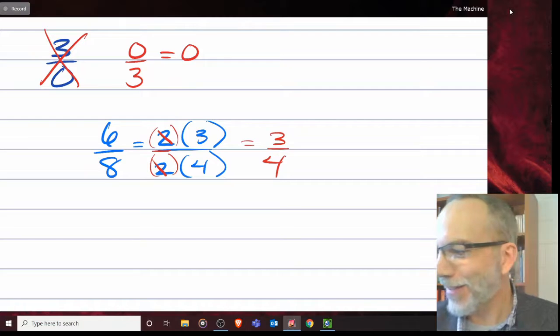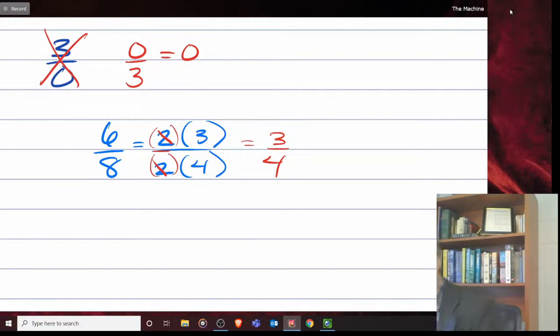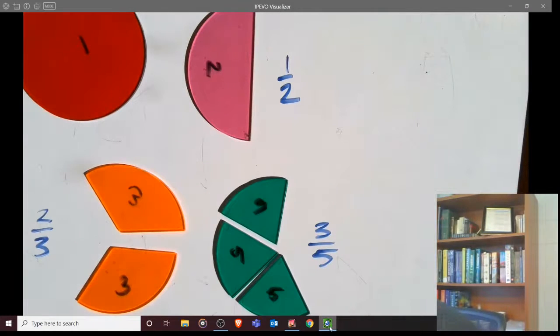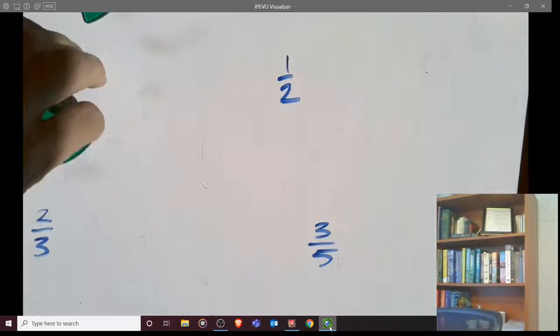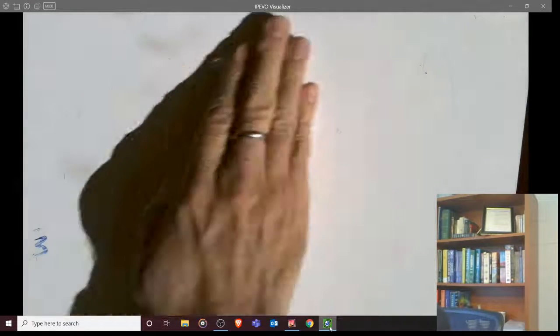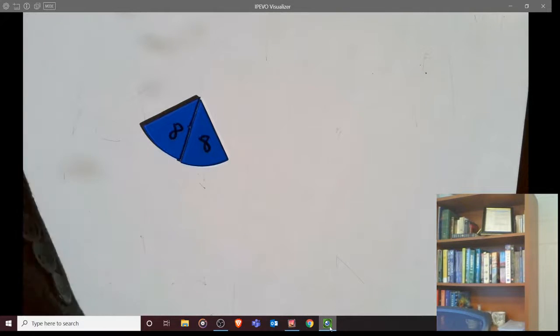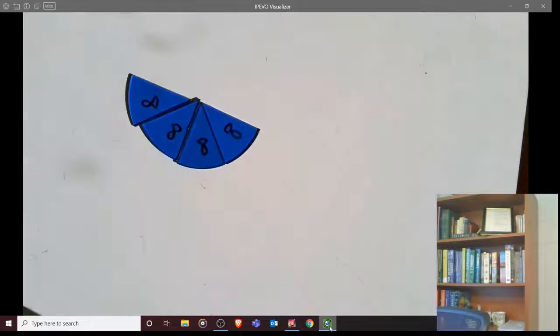What does that look like now on the little pieces? Hang on just a second. Let me switch back over now to my dry erase board, and let me get rid of these, and erase those. And what was I doing? I was doing 6/8. Let me pull up my pieces of 8s here. Where have I got them? Here's my 8s. 1, 2, 3, 4, 5, 6. Oh, I can't pull it off the desk. I'm going to have to slide it off. It's kind of like stuck. There we go.